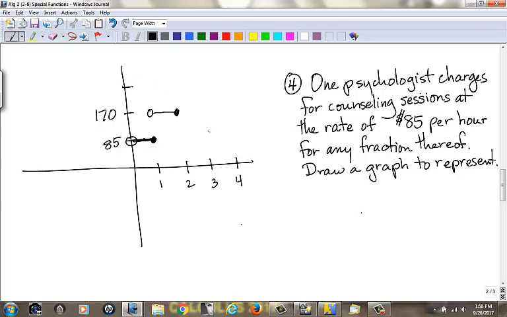Okay? Then when you go up, 2 hours up here, what is it, 255? Is that right? 255? That's an open circle, but as soon as you work a little bit more than that, you're making $255. So you get to 3 hours, that's a solid 255. See the step function?